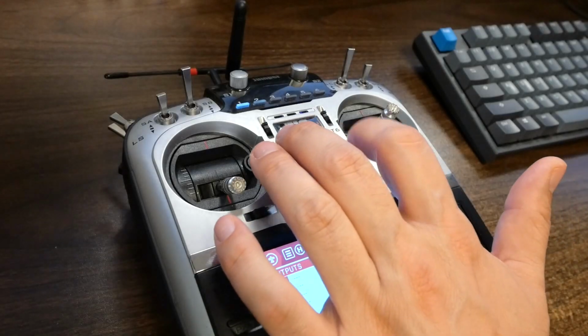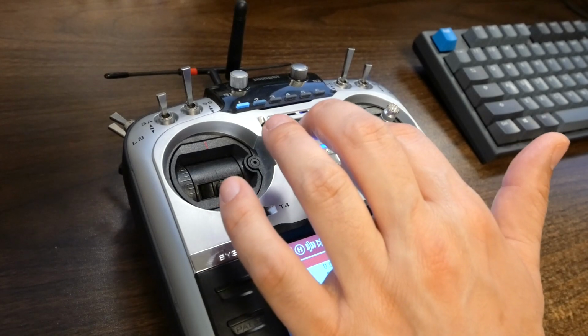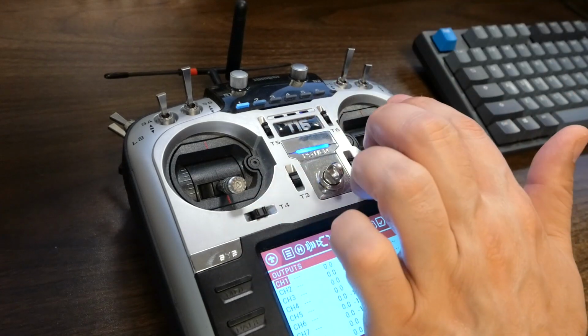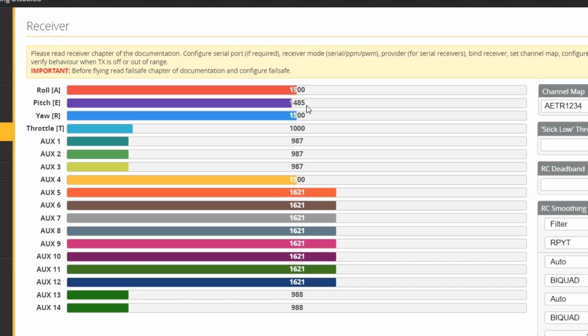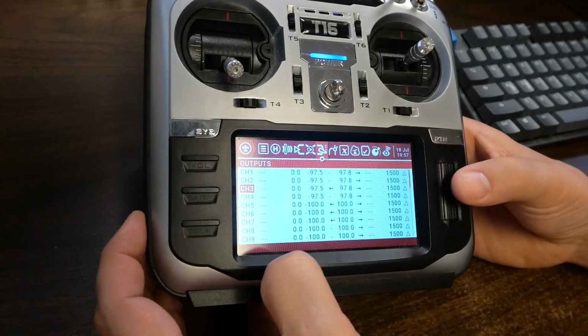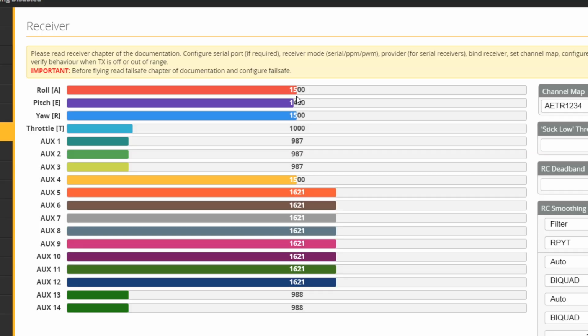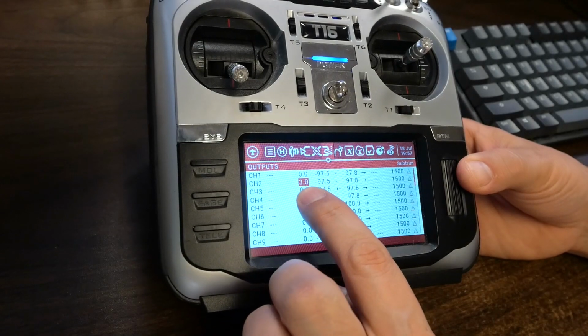Now I'm cheating here a little bit because all of my channels center correctly at 1500, but I'm just going to fake it a little bit by moving the trim switch off center. By the way, you always want your trim switches centered too. Let's pretend I've got a scenario where the channel is at 1485, 1486, not centered. For the pitch channel, which is channel 2, I'm going to adjust that sub trim and pull that back up to 1500, so the channel is at 1500 when the stick is centered.